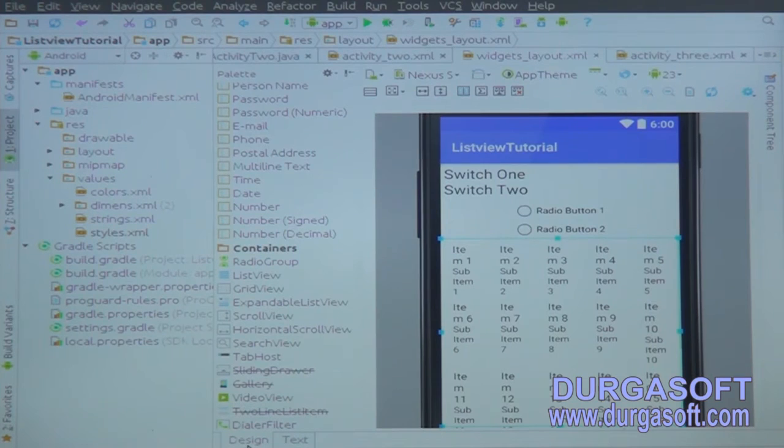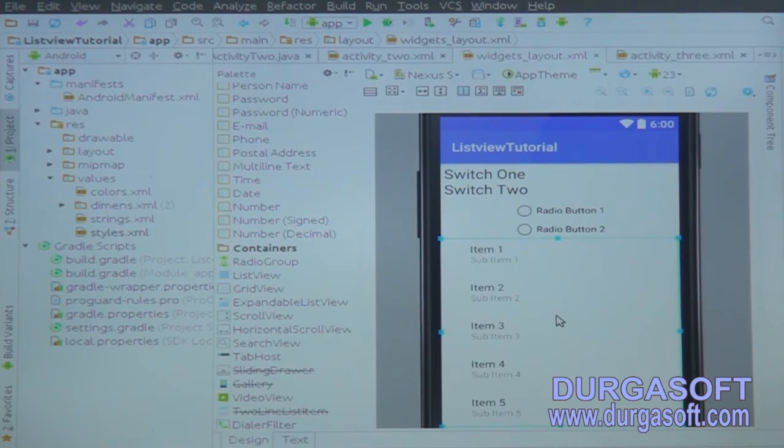Whenever the photo shrinks a lot, the view will get distorted and it looks ugly when you're showing images in a grid view. So always make sure when you're using a grid view that you use perfect image sizes inside the items. And expandable list view is one of the other list views that we'll be seeing in the next tutorials anyhow. But let me tell you about it.